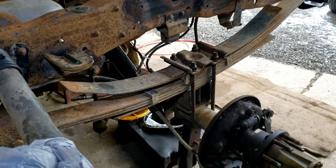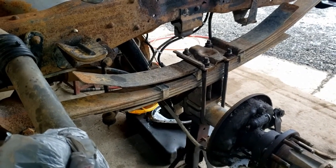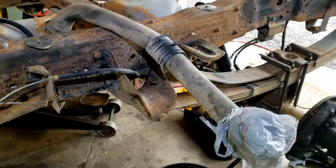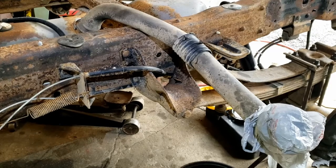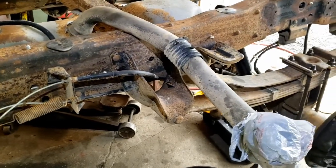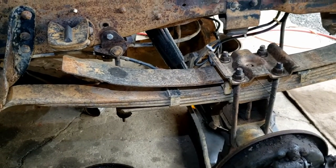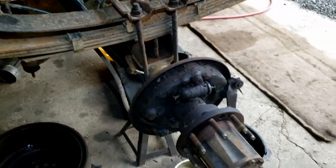But it's one of the downfalls of Rock Auto, aside from the fact that their shipping is kind of messed up. They ship from a bunch of different warehouses and things come in different packages and you end up paying more for shipping. But once you've placed an order, you can't add items to your order. If you want to add some things and combine an order, the only mechanism they give you for doing that is to cancel the original and then reorder everything. And rather than mess with all that and invariably something go wrong and taking longer to get what I need, I just went ahead and paid a little bit extra for shipping on a separate order. So I think we've got everything coming here now to get these brakes cleaned up.